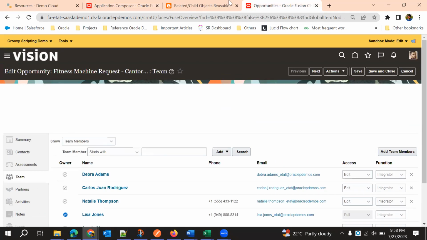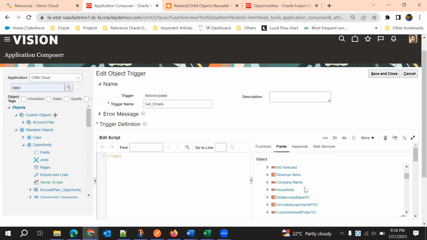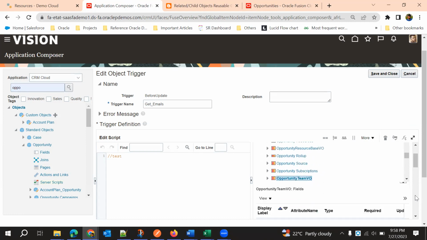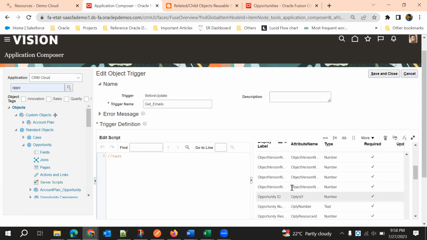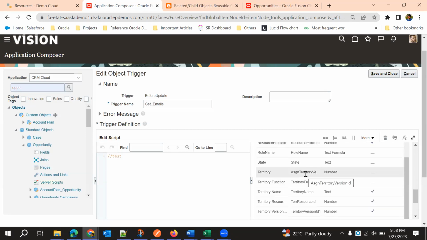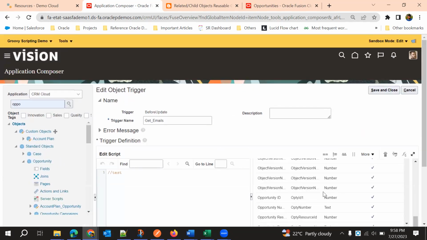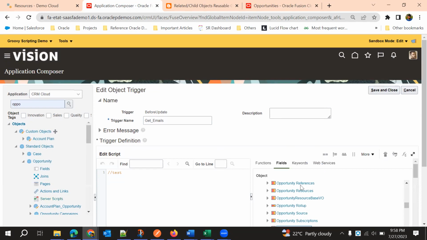To get the territory information as well, we can go through this opportunity team, where we can find the territory info. But in our case, we want opportunity resources.